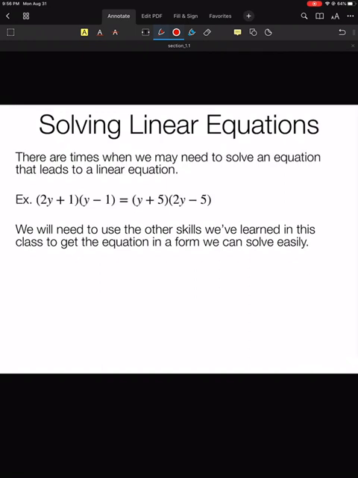In this video, we're going to continue on with section 1.1, which is solving linear equations, but in this section, we're going to talk about situations where you don't have a linear equation to begin the problem. Sometimes you're going to have equations such as the example that you see here, where after you distribute through or FOIL, you're going to have some y squared terms running around, or you may have multiple things in the denominator, or situations that aren't as easy to solve.